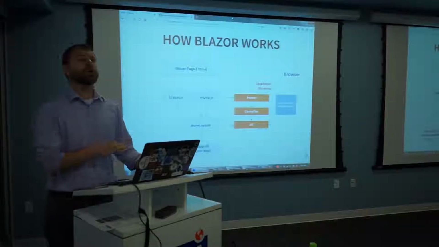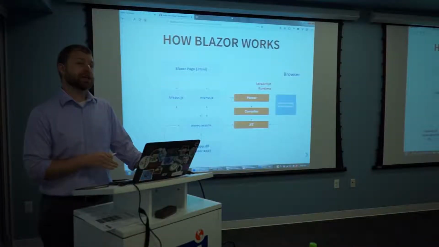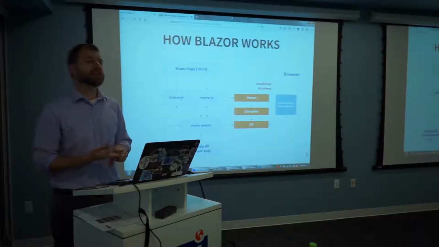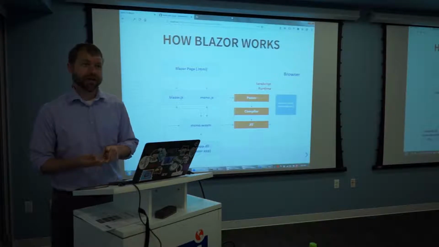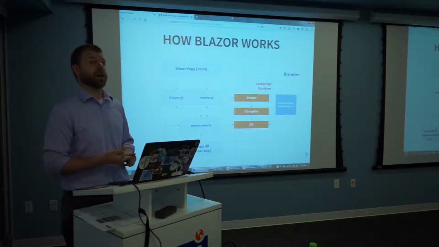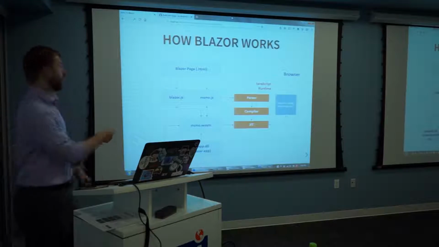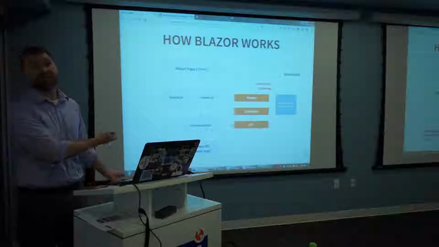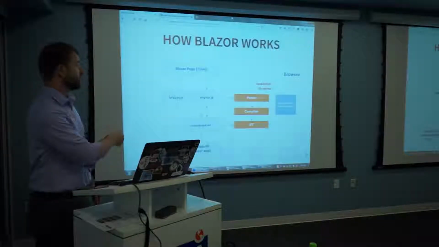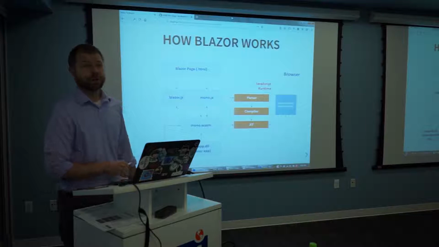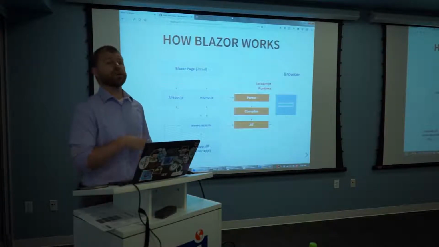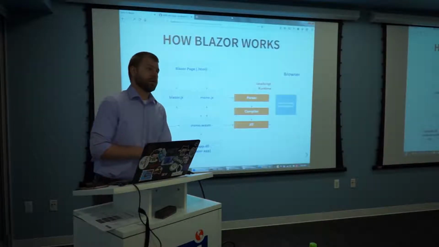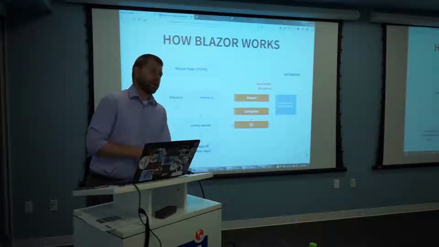Think of this very, very much like Angular or React. This is not a replacement for ASP.NET MVC, Razor Pages. It's not a replacement for any server-side technology. This is purely a client-side thing. So once your browser fetches this stuff from the server, and this can all be static resources, you can serve from a CDN if you want to. Once it fetches all this, everything else happens in your browser. All the .NET code is evaluated in your browser by the Mono WebAssembly module. Sort of like a desktop app, but it's running inside the browser.